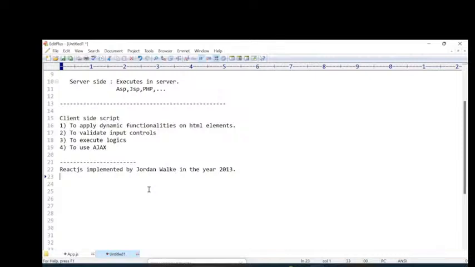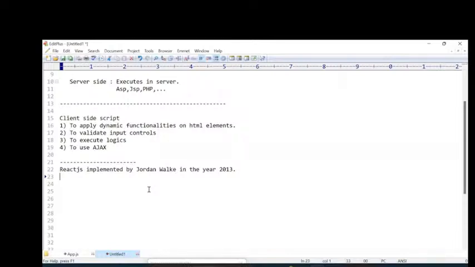So Jordan Walkie is one of the employees of Facebook organization, and to work with the chat concept in Facebook, he implemented this code. Actually, first they developed this React.js to use in their application.